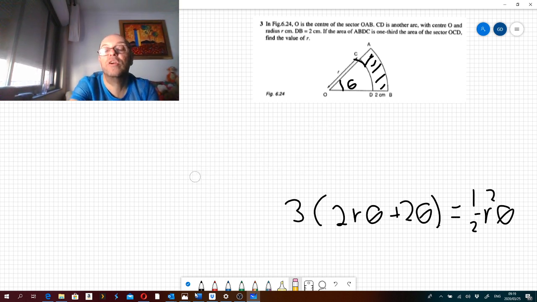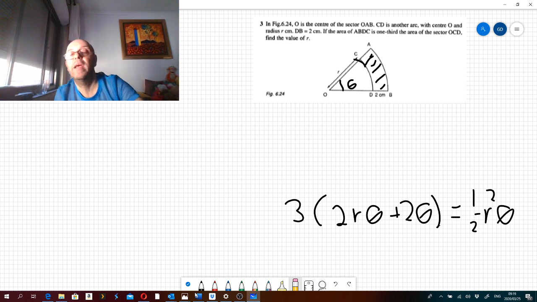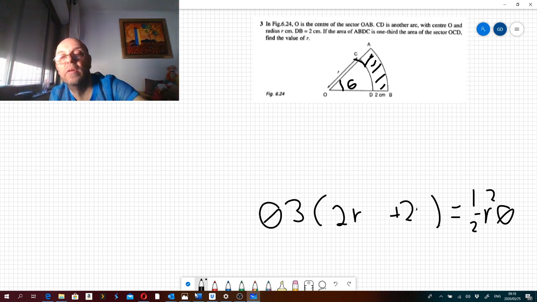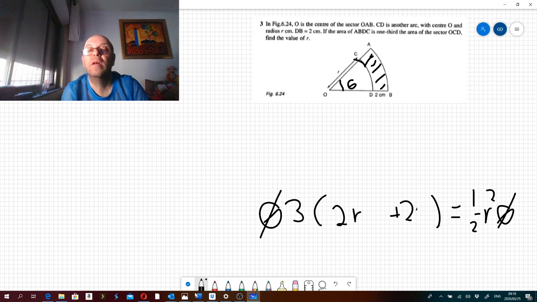Alright, so now we've just got to go and solve, and we can again factorize the theta out. So I'm going to take theta out of the brackets over here, and we'll put that theta just outside the bracket here. Okay, but now because there's theta on both sides, the thetas can cancel. Alright, let's see what else we've got now.